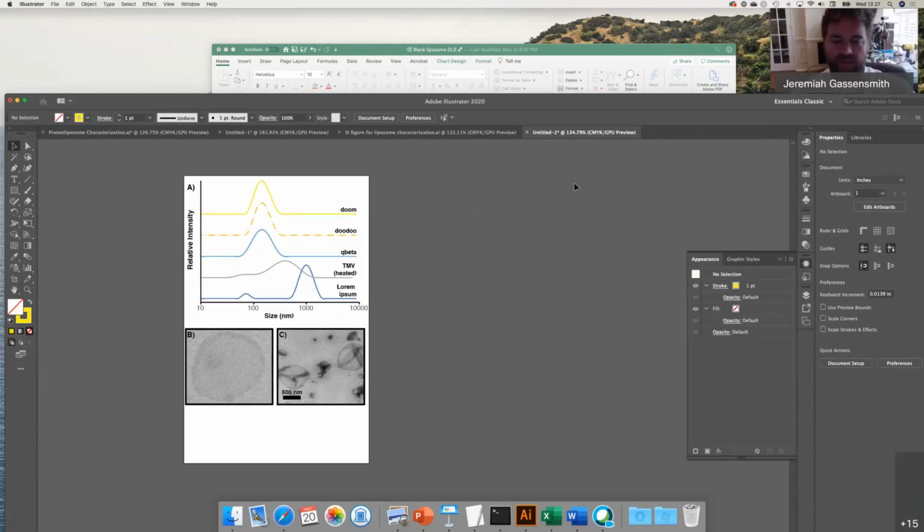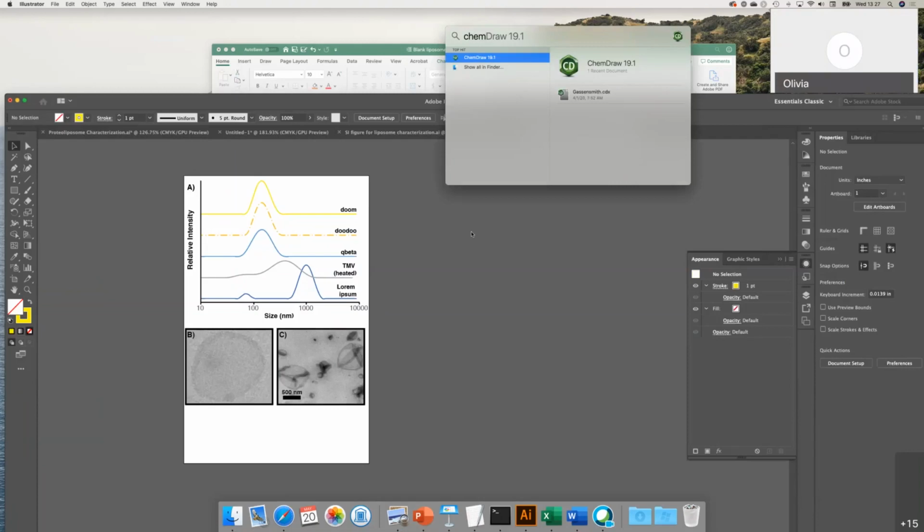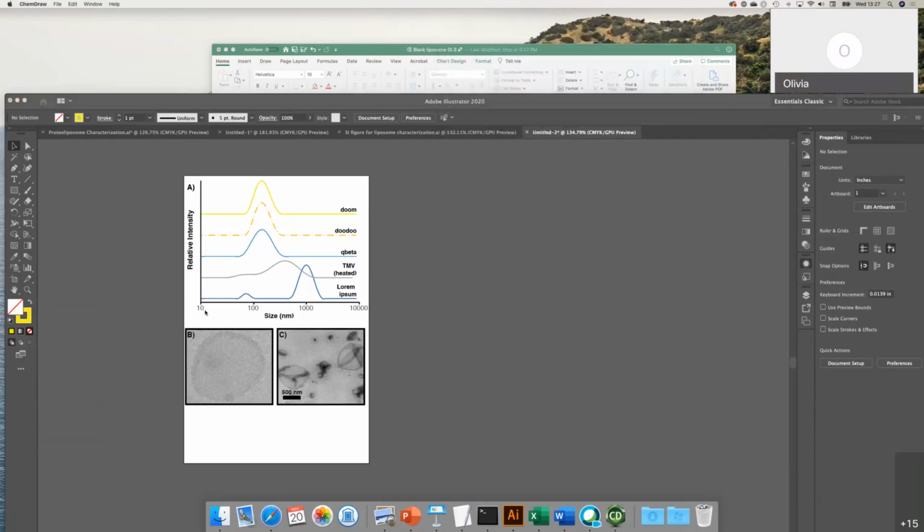You know what? I would do one more thing. For the people that do synthesis, let me just really quickly show you what I can do with some ChemDraw. So we have sort of an established.